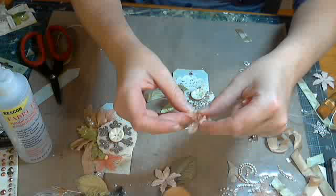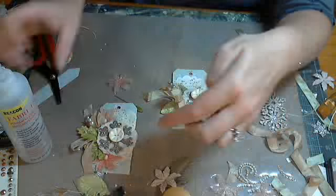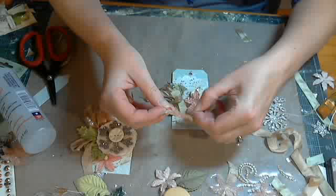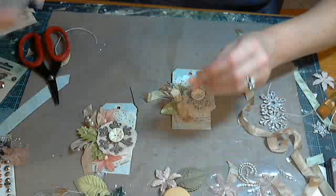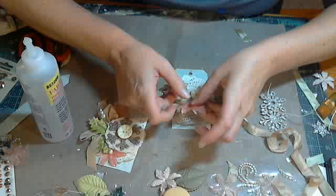Okay. And now I'm going to grab some more of those poinsettias. Some of these poinsettias are all stuck together. Oh my goodness. Put a little glue. So layer them, because you have clear kind of gauzy ones that you can layer over the solid ones. So you're kind of making your own little flowers as you go.